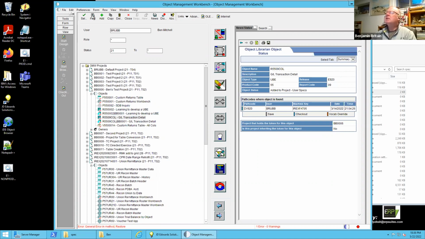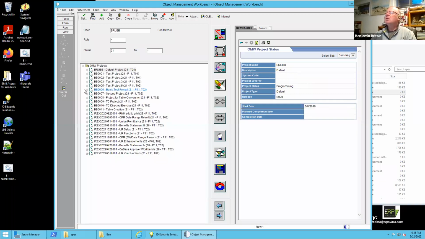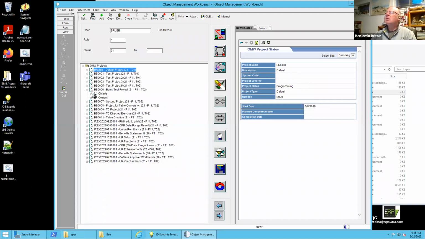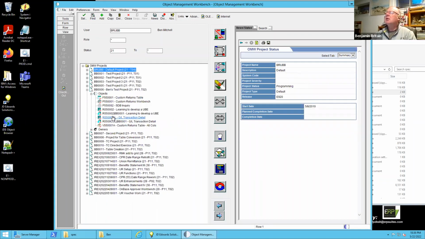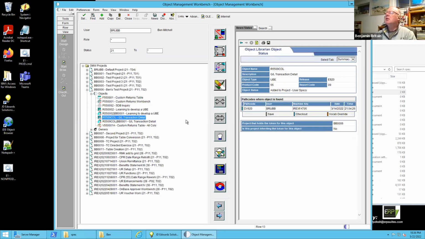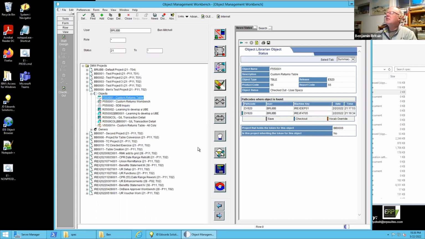Why not? Probably because nothing's changed, so there was nothing to update. I can go look at that later. That's another topic. But for right now, I want you to practice highlighting these, hitting the save button.